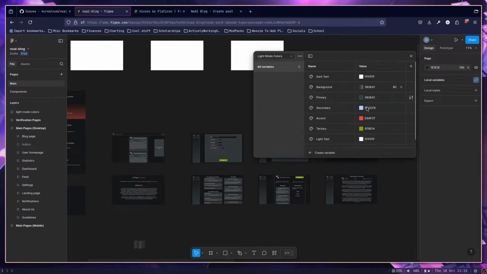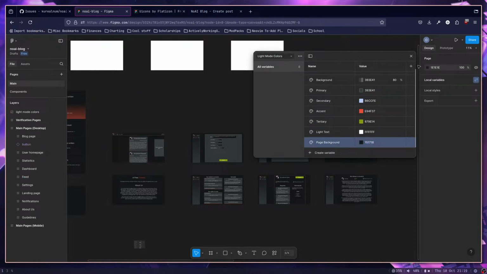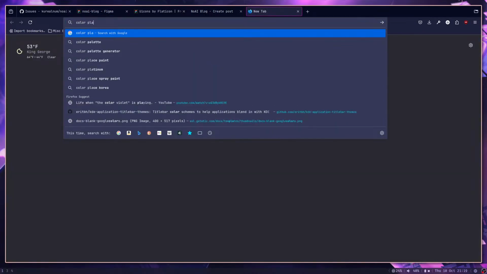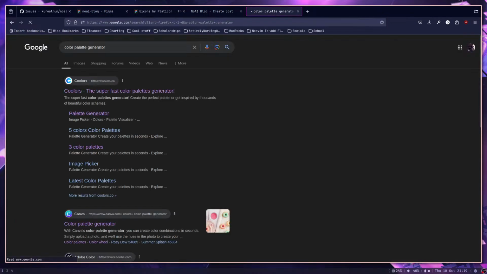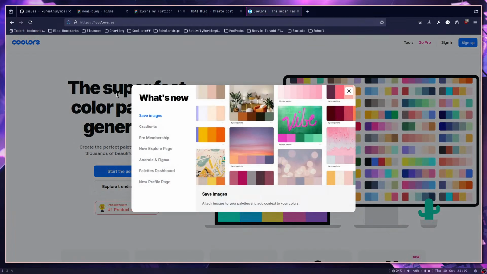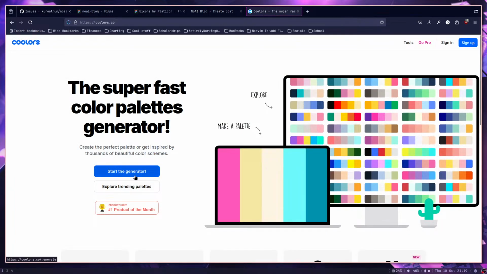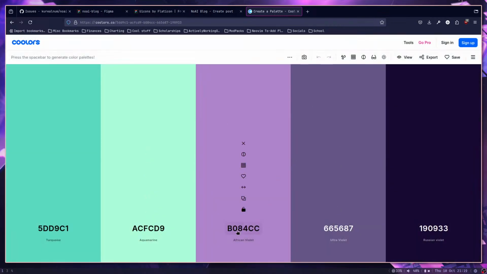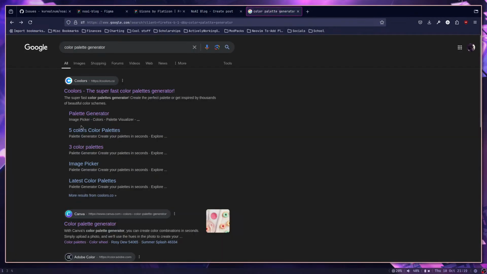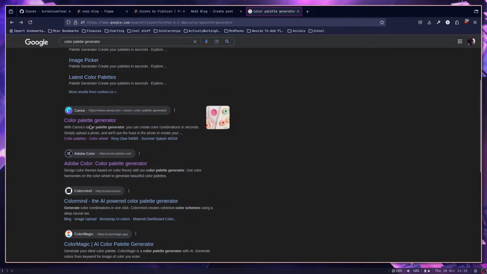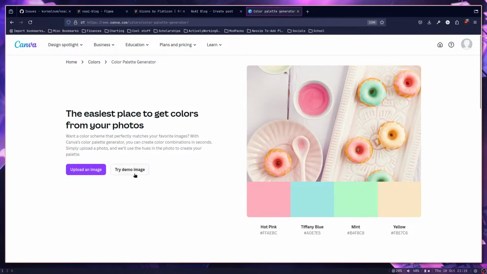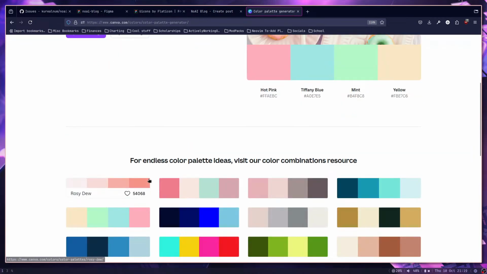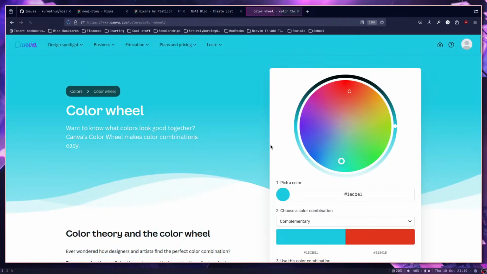I want to see if I can generate any color palettes with this and get any ideas for what my primary should be. I know there are a few tools where you can paste in a color and start from there, but maybe, oh, there we go.